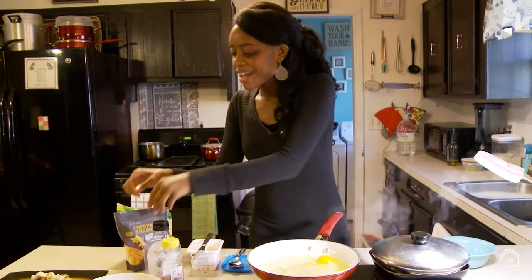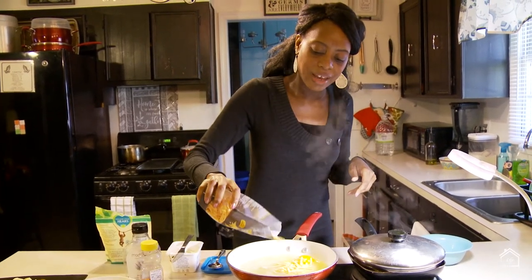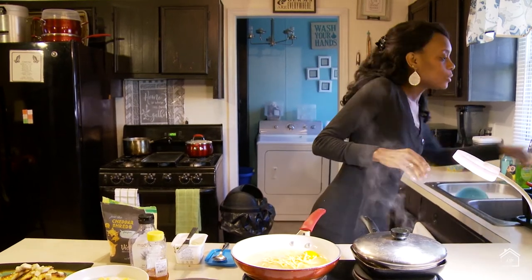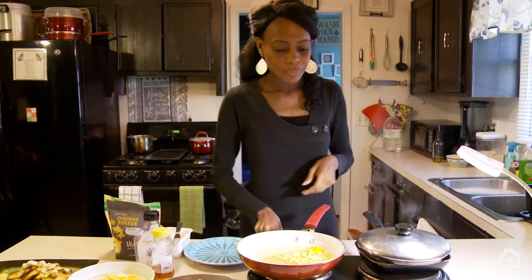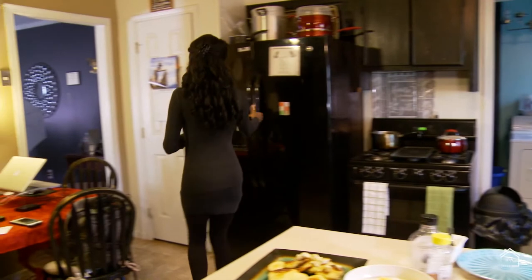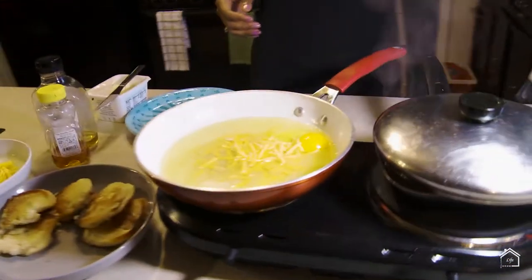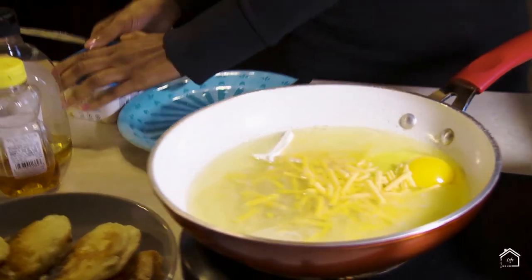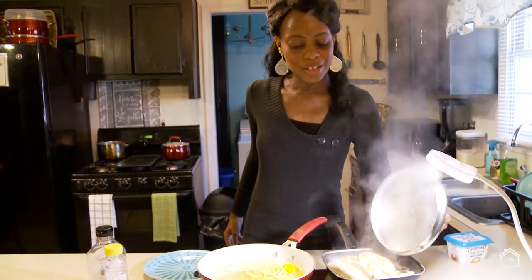All right. And I'm going to add a little bit of cheese with mine. I don't know who's like me, but I like to put my cheese in the egg just like that. I also do not like my eggs with my pancakes. I like them on a separate plate. Cholesterol is real good, so I'm adding a little bit more of that plant-based butter in there. Here's our chicken sausage. It's coming along really good.